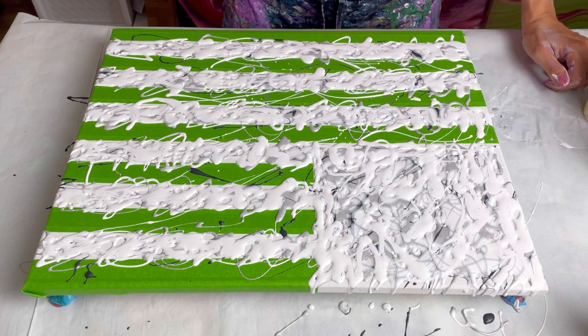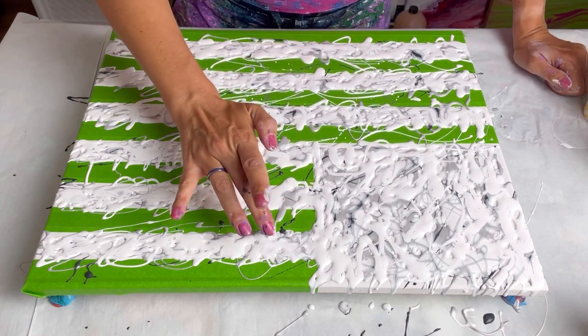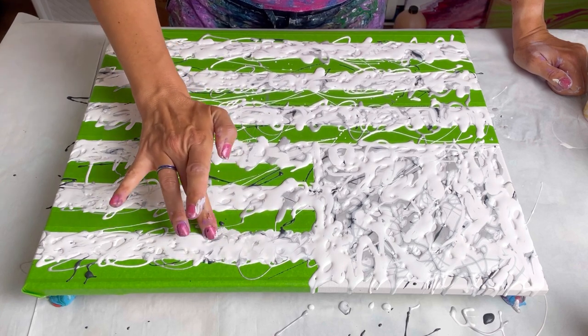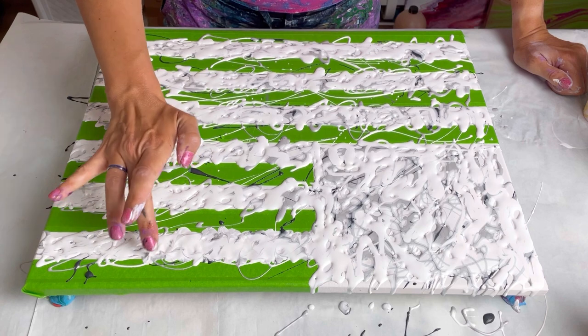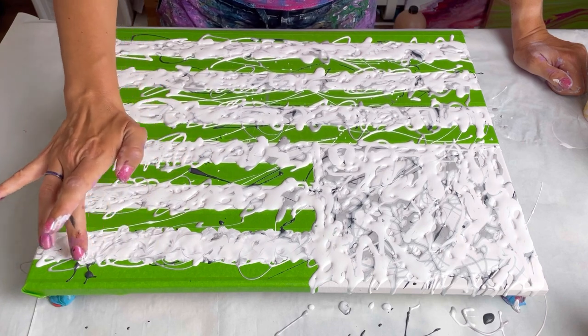So there's still a few little bald bits of canvas. So all I'm going to do now is dab it. That will help to smooth the paint out slightly. Make sure all the canvas is covered. And then I'll be able to swipe it much more easily, because it will be quite a smooth surface of paint.